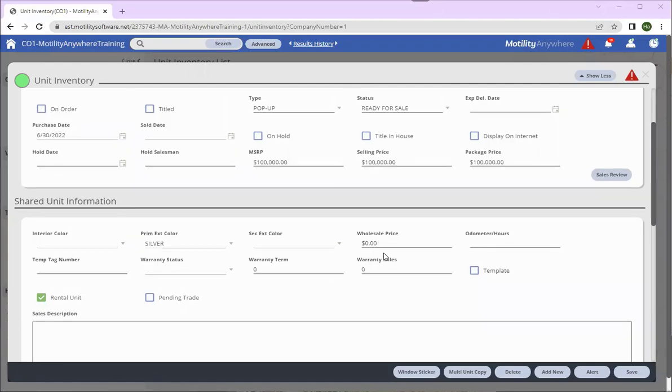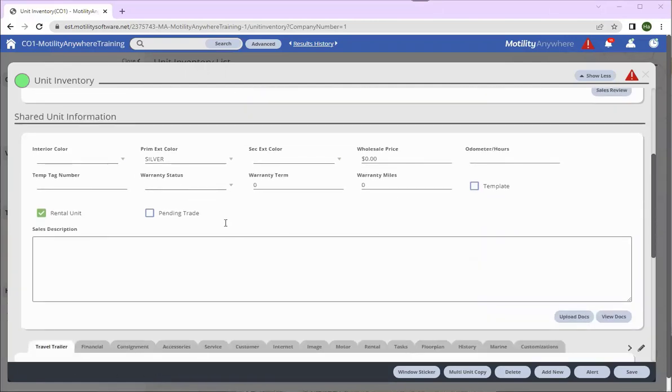Okay. So in here, in that shared unit info at the bottom of the header, you can upload documents, and these are visible to customers. So this is a really nice, easy way if you've got maybe a PDF of the floor plan layout or anything like that, you can upload those here. And depending on how you have it set up to integrate to your website, it may then be available for customers to view online.